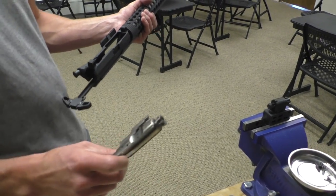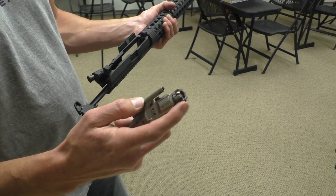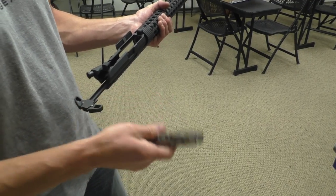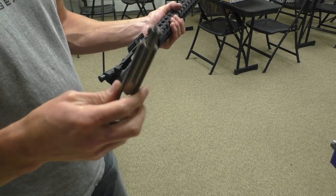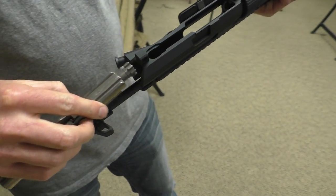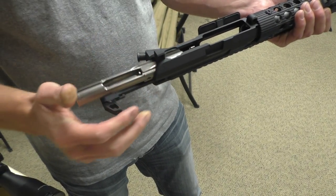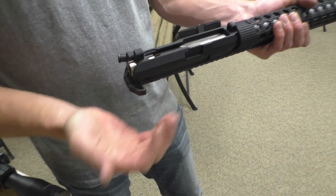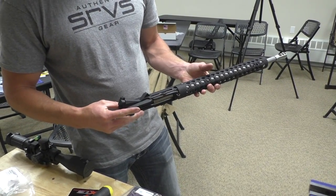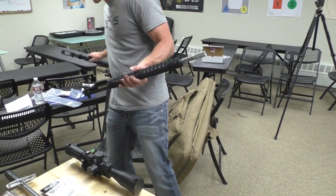Grab your bolt. Now your bolt's got to be out. If it's in like that, it's not going to go in because the little cam is going to hit the side of the upper right there. So you got to kick it out so it's out like that. Throw the gas tube right there in the charging handle, and they will just slide in together like so. That's it. Now we'll just snap the two together and get yourself a rifle. There you go, man.